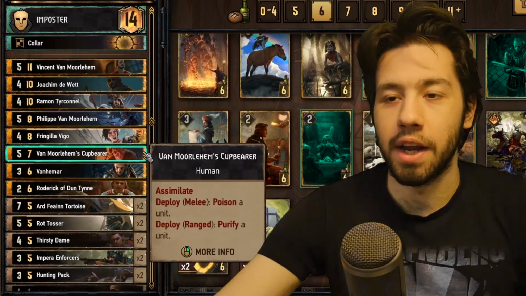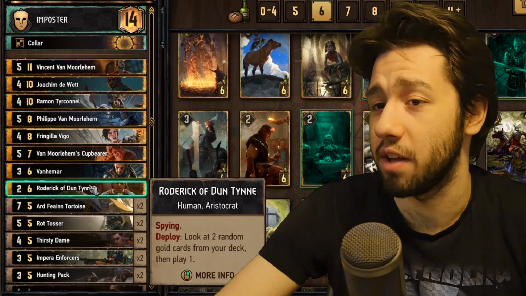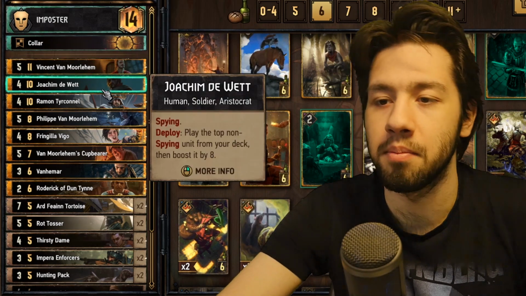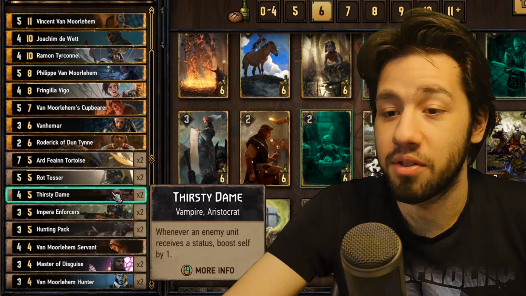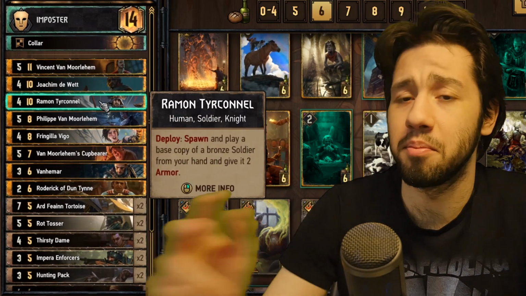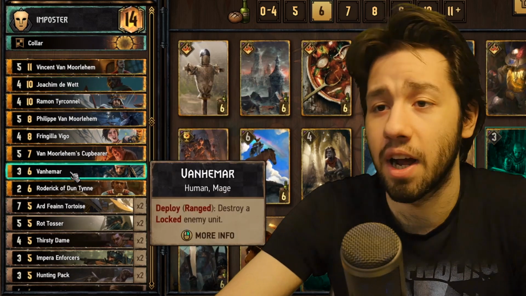That's for sure. Alright, next up is the Imposter Deck, and this one's looking a bit better, with a few questionable choices, of course. You have the Vincent van Morlehem, the Joachim, the Roderick, and the Philip van Morlehem, the Thirsty Dame, the Van Morlehem Hunter, but you are missing the Masquerade Ball, so CDPR is heavily implying that you still need to craft that Masquerade Ball, because they're not going to do that for you.